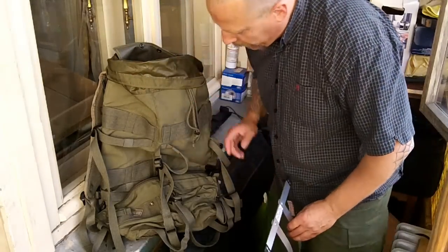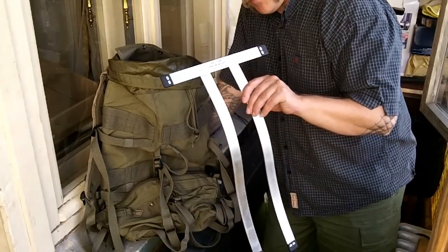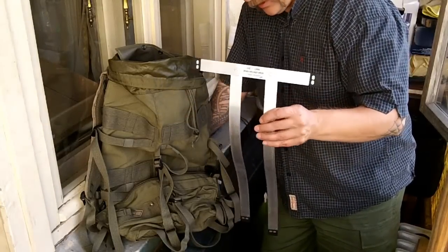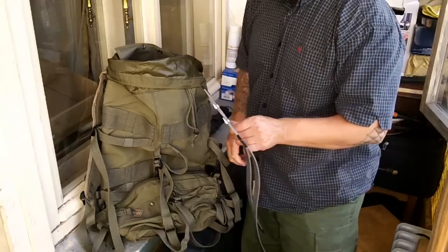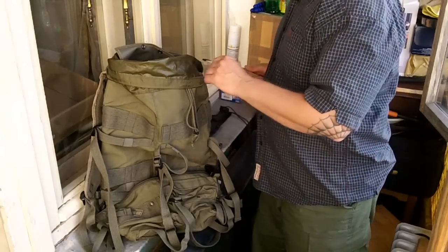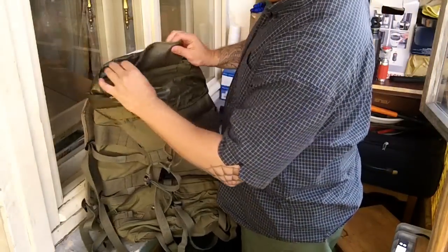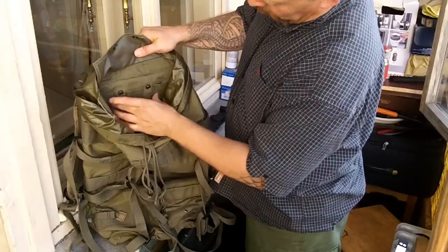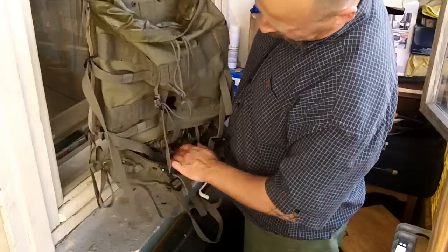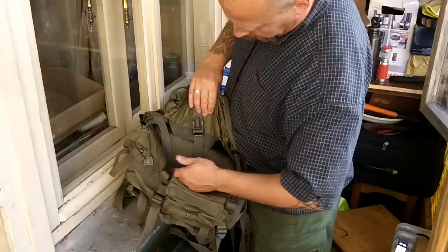Unforgettable. Hello, mate. So, I've been nerding a little bit with this pack. I must say I am completely baffled by this frame. If you know how it fits in, then please tell me, because I cannot figure it out. What I can figure out is, I would guess it should fit in here, because as you can see there's these three pockets here, so to speak, and they run all down to the bottom here, and they're closed in the bottom.